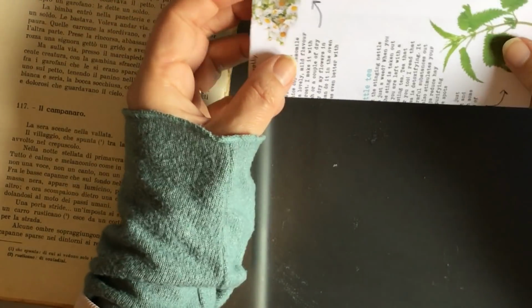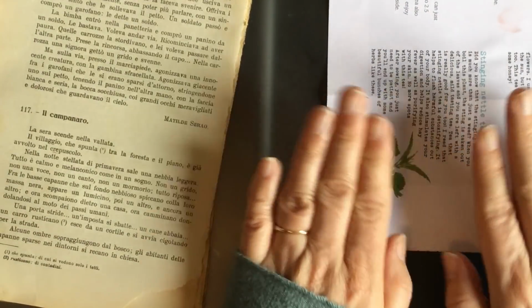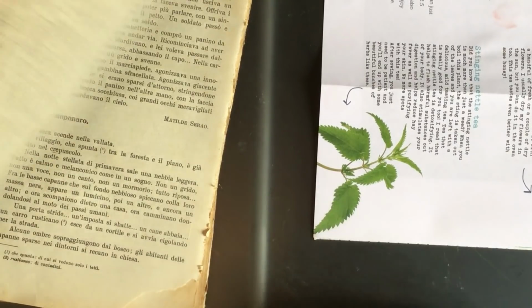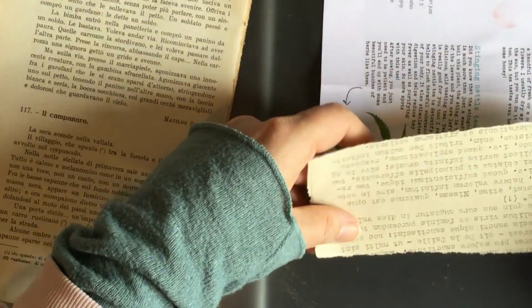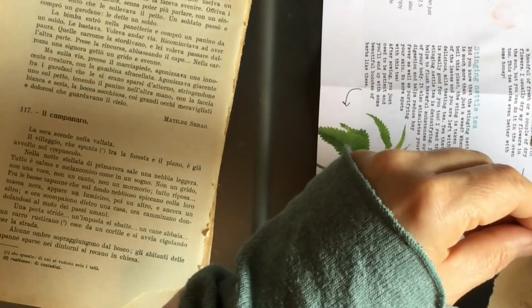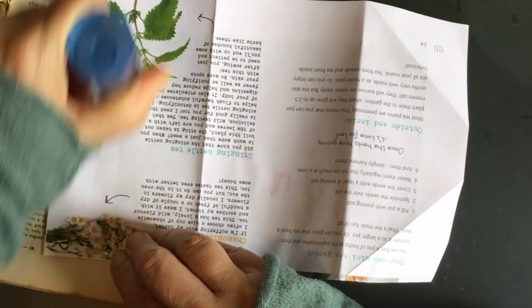My glasses are giving me a headache because maybe I need to keep it out flat like that, collage it, and then fold it. I think that's the best way for me to approach it. Now that's going to flip up that way, so I'll put that. Tears nicely, this paper. So let's just get some glue. Actually, this one I'll do some gluing on here and then I'll glue that there because it's very sticky.